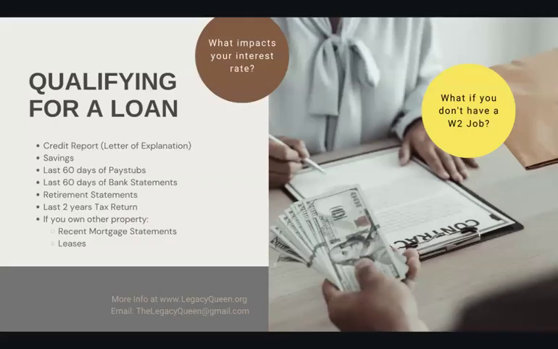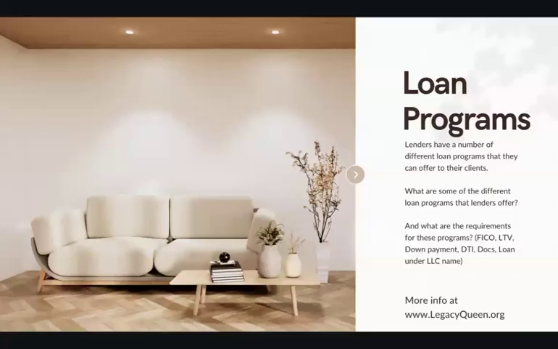And then if you own other property, they're going to want to see the leases on those other properties, to show that this property's already rented out, so I don't have to cover it. Okay, great. Now if it's not rented out, they're going to say, well, now you have to cover that property and this one. That means you qualify for less. And they're going to want to see the mortgage statements on those other properties to see how much those properties are worth, to see if you can even afford 2 of these mortgages. Can you afford monthly 2 of these mortgages? Yes or no? They'll make that determination.